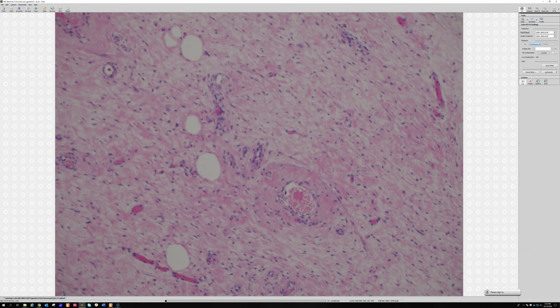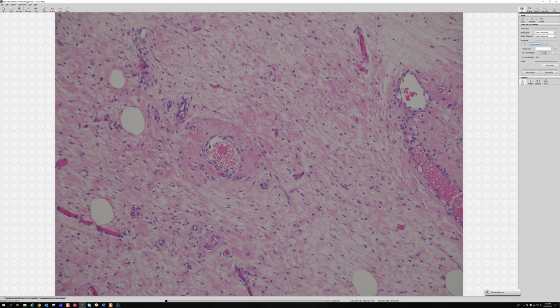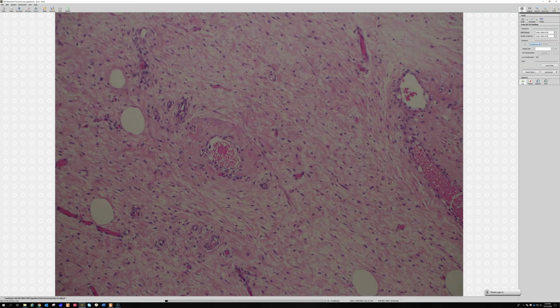I guess I should have put that there. That's a really nice one. You can see the same thing again. Here's a vessel, and then the little thin smooth muscle cell stretching away from it. So these will oftentimes be ER and PR positive, but many of the stromal tumors in and near the genital tract can express ER and PR. So the stains alone are not always going to solve a problem for you there.